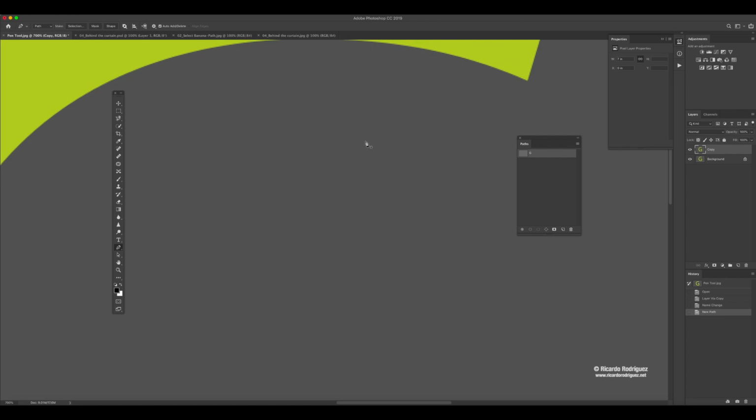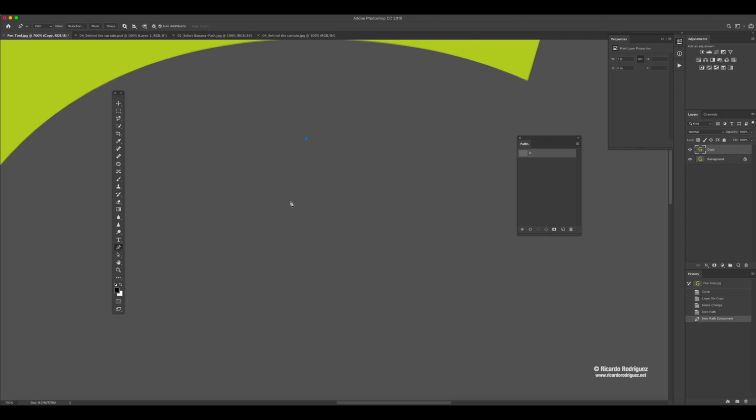So once I have the path, this works similar to the polygonal lasso tool that we looked at earlier, where you basically click, let me go back and change it to the pen tool. It will click, it will have an anchor point. So that's your first path. It looks blue.